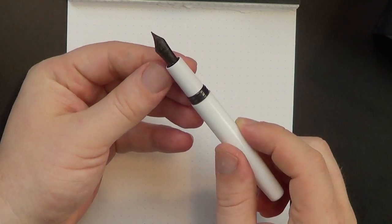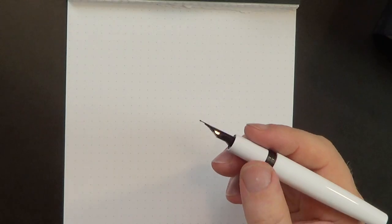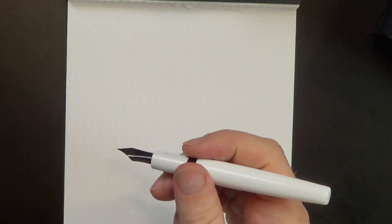All in all, this is a pretty pen — very simple, but I think it's attractive in its simplicity. It reminds me of the early white iPods — that Jonathan Ive early Apple revival design aesthetic. So it's a nice pen, nice and comfortable in the hand. Let me go through the stats for you.